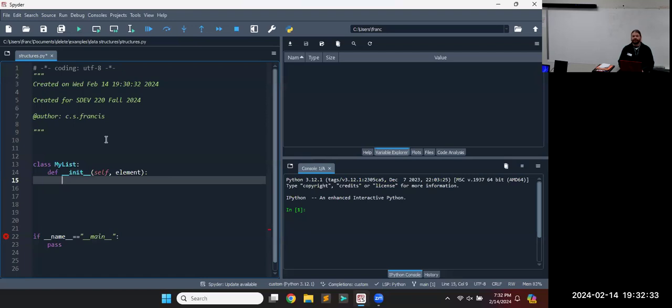So really with the list, we're dealing with it one element at a time. So maybe I should have called that element instead of list. And there's a couple different ways to do it. Sometimes we'll make a list and then an inner class or nested class of elements, but I'm just going to call the whole thing list. So there's a self.element, that way we can access it without all our getters and setters. Because that's going to be the element we pass in.